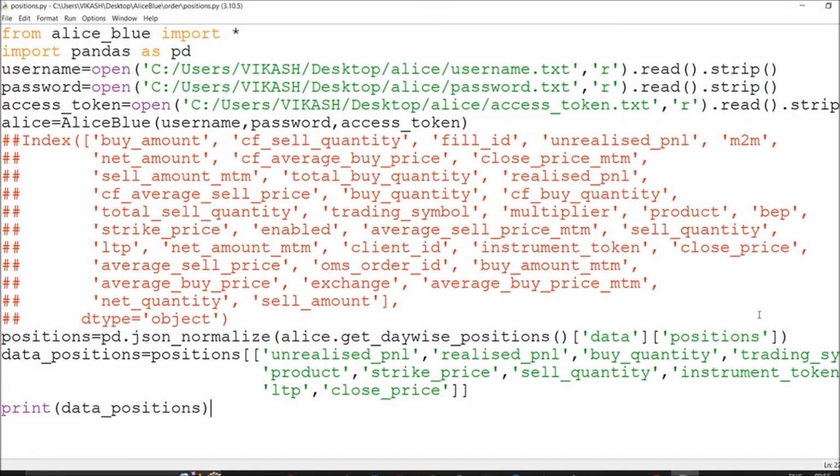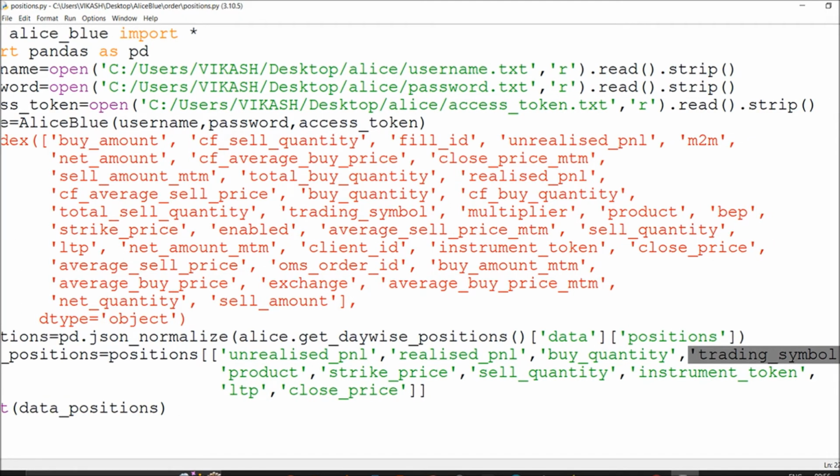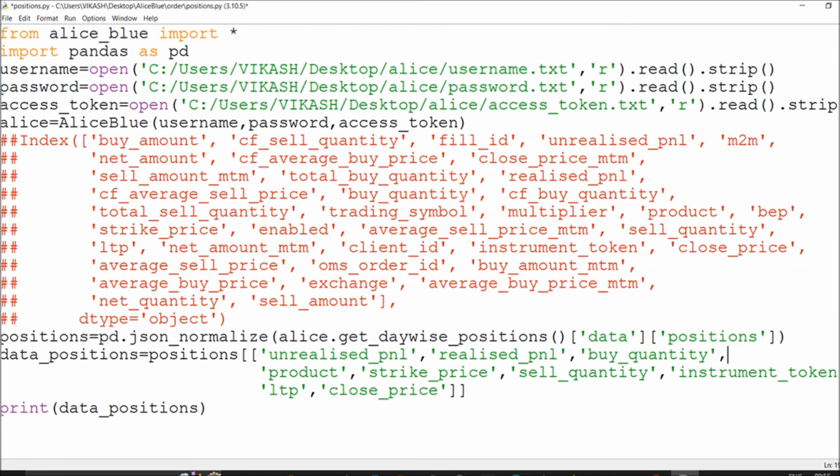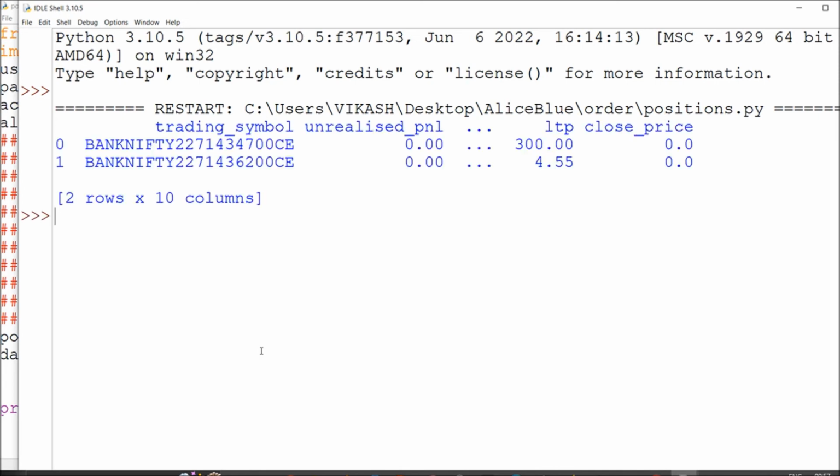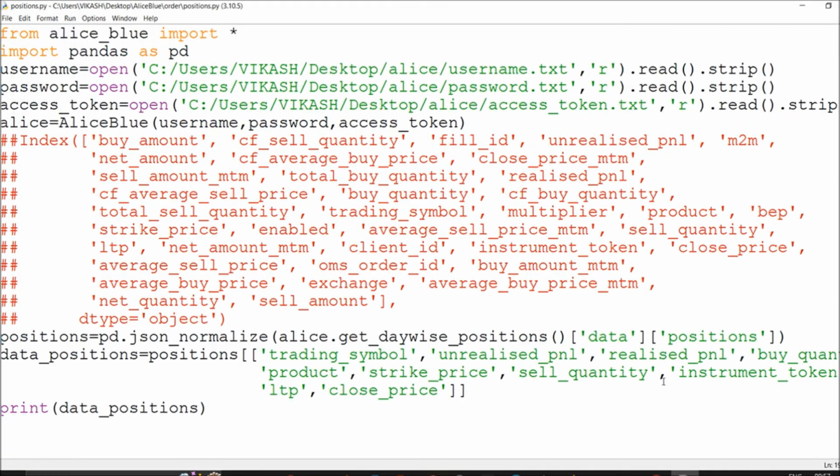Suppose I have to get my trading symbol first, then any other things I will do this way. So we fetched them, and whichever way you want, you just fetch them and take them out. Now I will put it in Streamlit and show you in a dashboard.